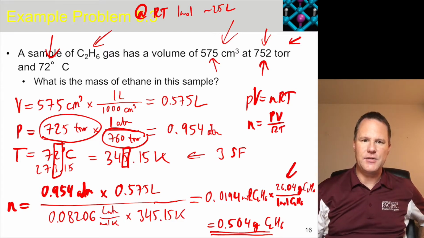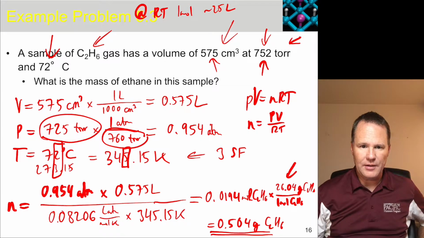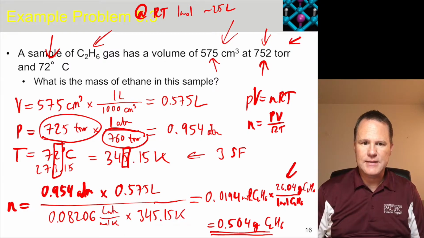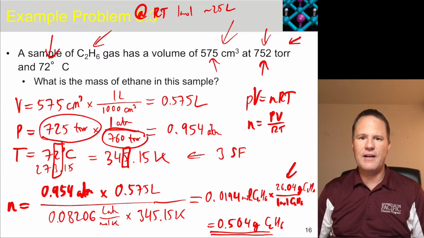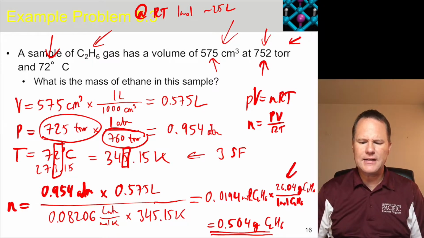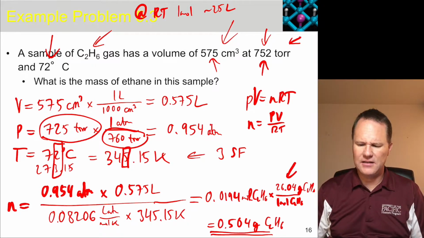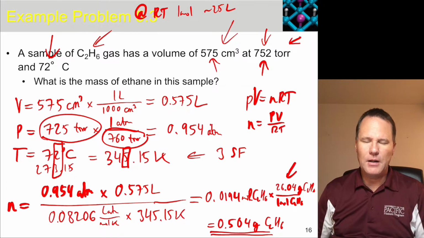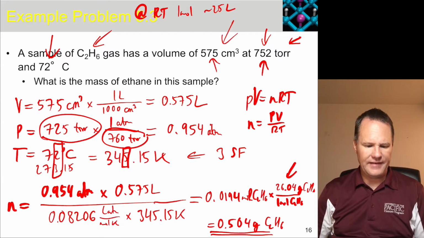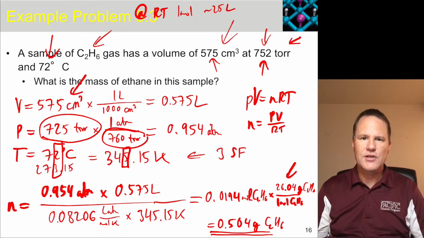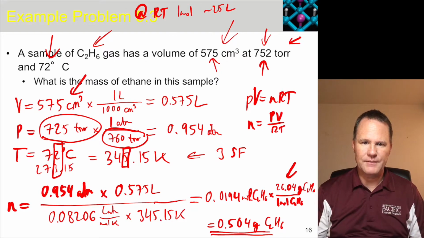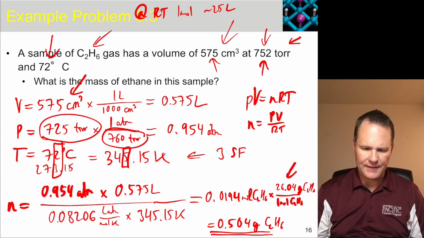Now I understand that you don't have a feel for this yet, but it's very, very important to build one, because after a while when you do these calculations, the first thing to check always is, does it even make sense? So what if I calculated, instead of 0.5 grams, 500 grams? Now I look at it as half a liter of gas at normal pressure and close to room temperature. That cannot be that much, and so then I check my calculation again, and probably I made a mistake of multiplying with 1,000, or failing to divide by 1,000. Let's say if I use liters instead of cubic centimeters, right? So it's good to build a sort of number sense for these kinds of things.